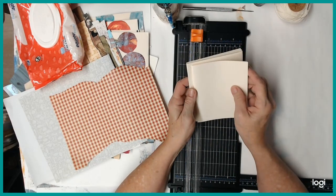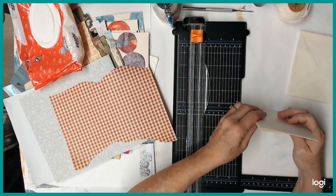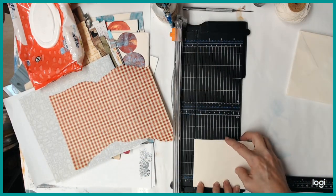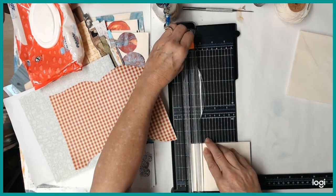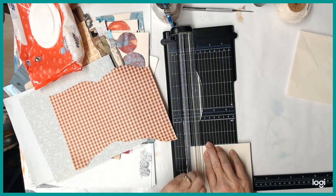Okay. Now these papers just barely fit inside these envelopes, so I'm going to cut them down just a little bit. And then I'm going to cut all of these papers that size or smaller. Okay, what's going on?